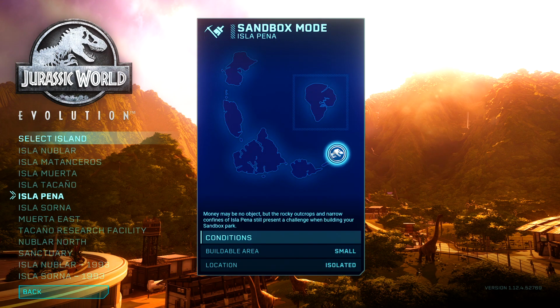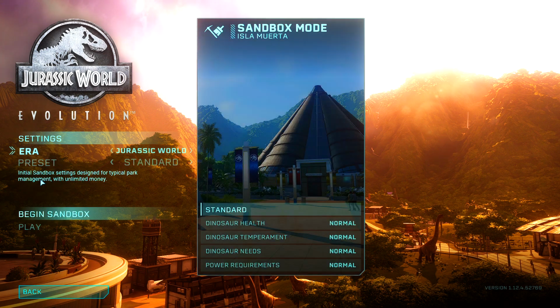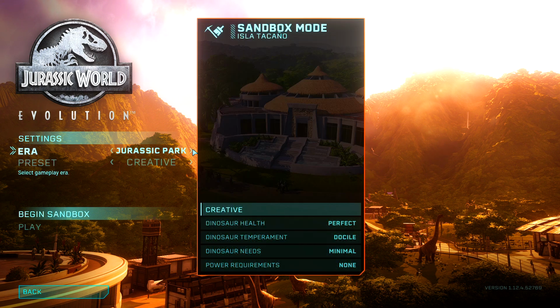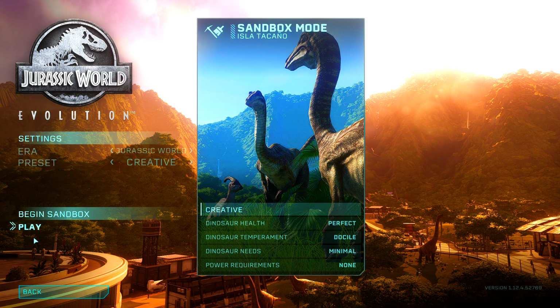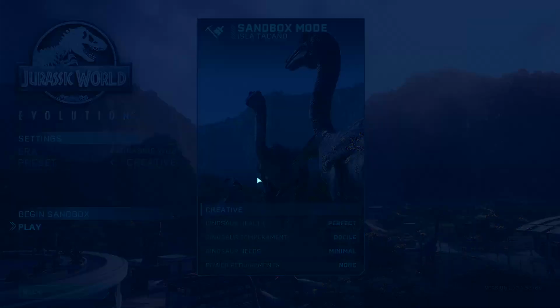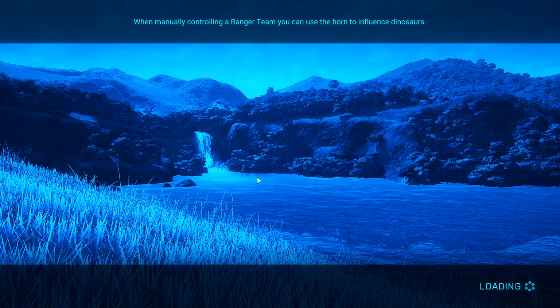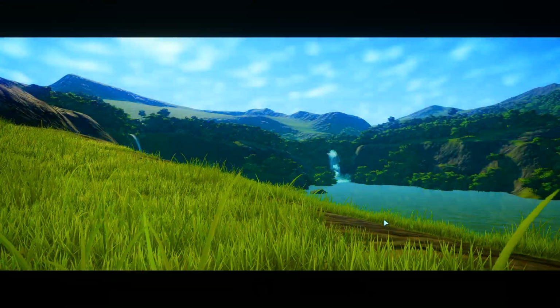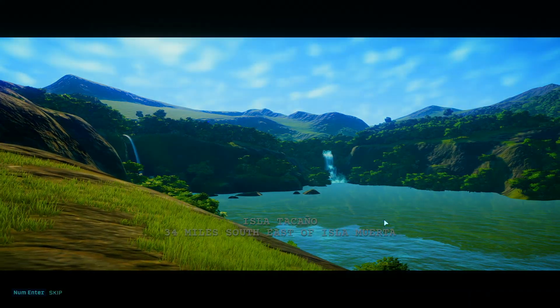Today I'm using ReShade to make everything look a lot cooler, and we're going to be building on Isla Tacaño in Jurassic World mode. I'll do Jurassic World mode because no one really uses it, but it was the original and it's a lot cooler and a lot easier to use, although it comes with less stuff. So yeah, that's what it's going to be like. Let's just wait a couple seconds. Yeah, we could skip this.